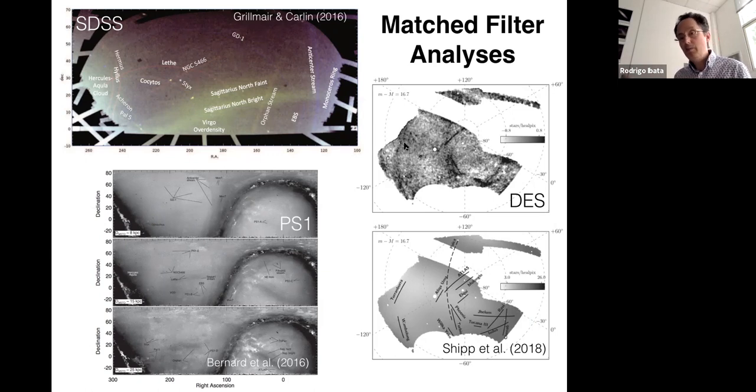So you have a template of the color magnitude diagram of a system that you're actually trying to find. You have another color magnitude diagram of the contaminating Milky Way. You divide the template by the contamination, and that gives you a filter that then optimally enhances the significance of the object, enhances those counts, and this is how you are then able to make these maps, or these sky maps, in which these stellar streams show up.